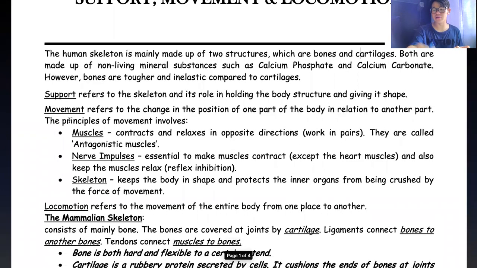And number two is quite obvious, as you can see here, it is for movement. Of course, when you want to move from one place to another, you would need to move your muscles. And how does your body actually get from one place to another? They use the muscles, and these muscles are attached to your bones. That enables it to get from one place to the other, right?